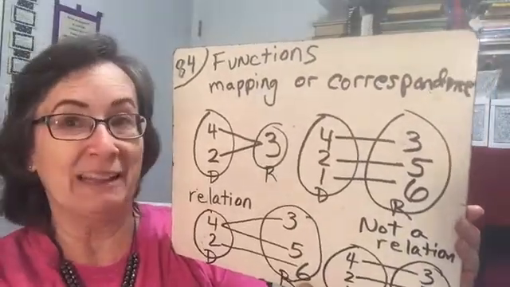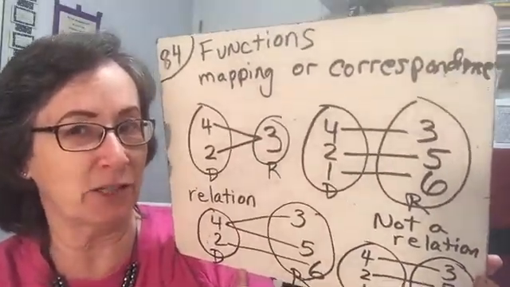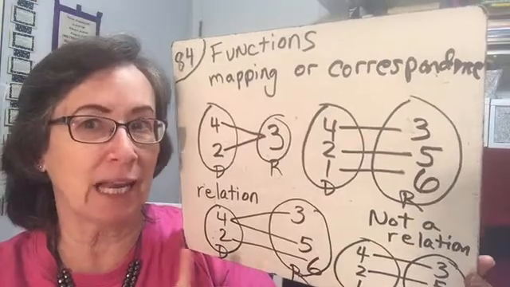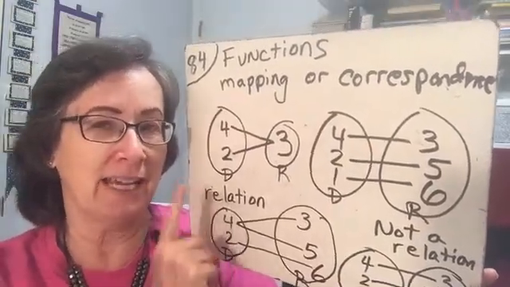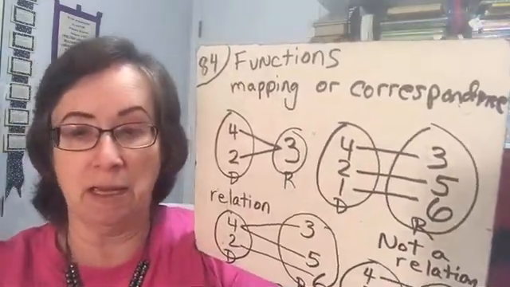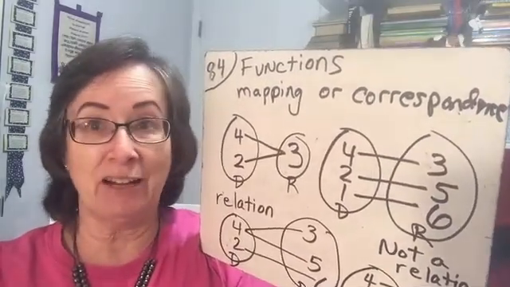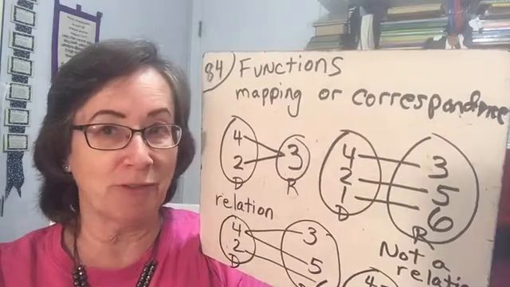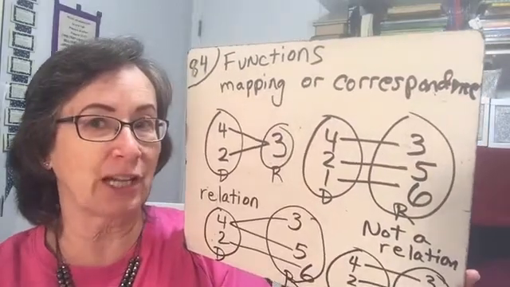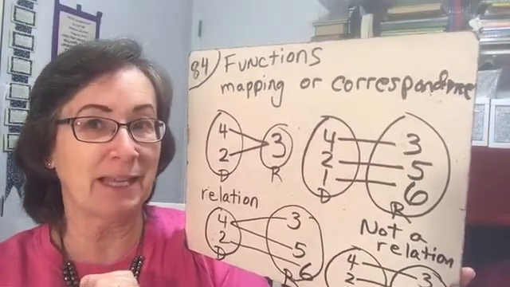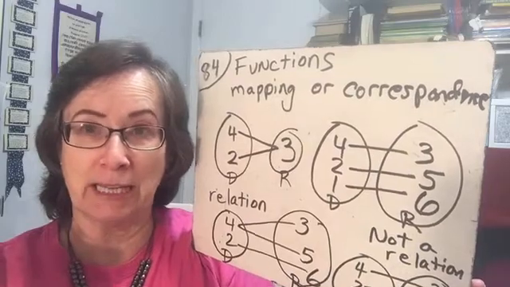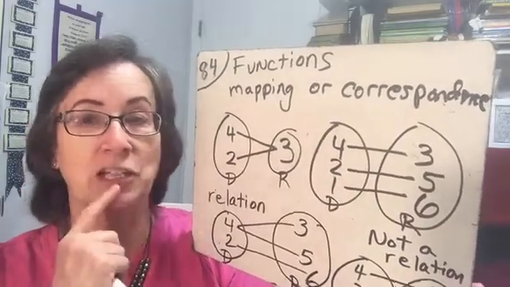Now, you might think that we always have to have an equation like we did in that function machine to have a function, but that's not true. A function is any relation where every input has only one output. Those functions could be names of individuals and their ages. Doesn't each person only have one age? We could map a person to their age, and as long as the input is the person's name and the output is their age, we would have a function, because every individual can only be one age at any given time.